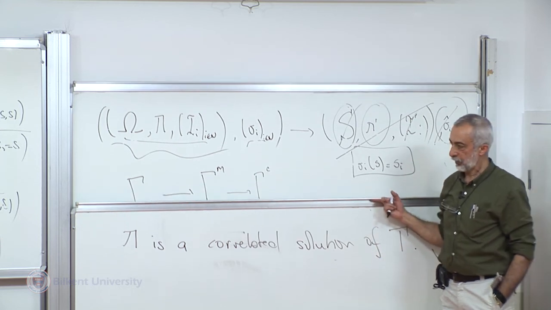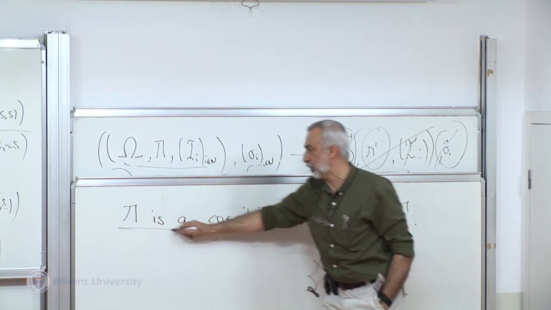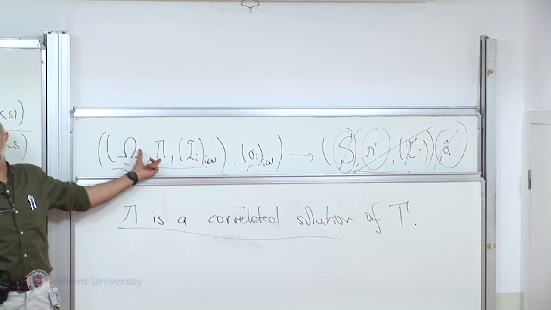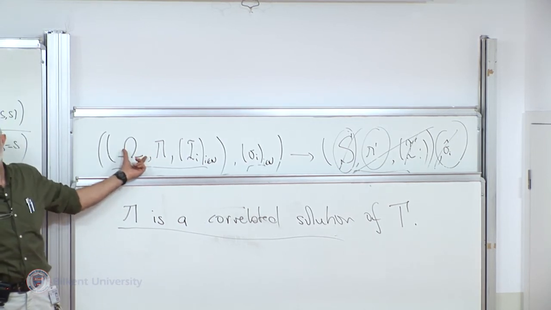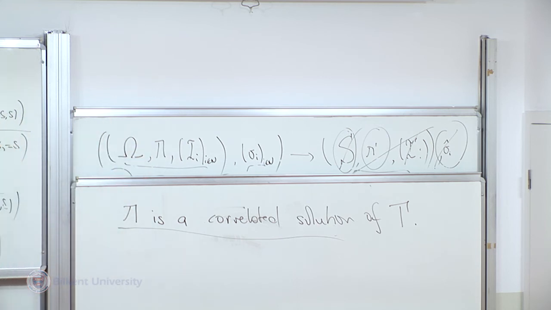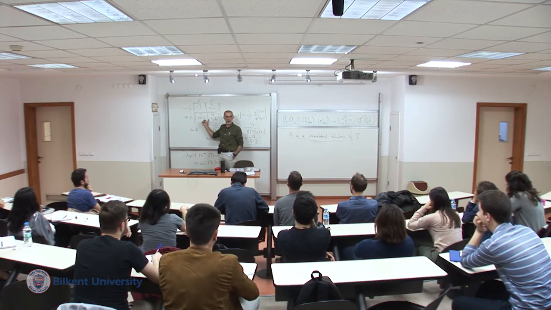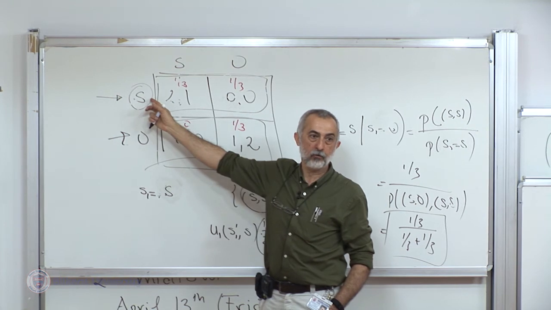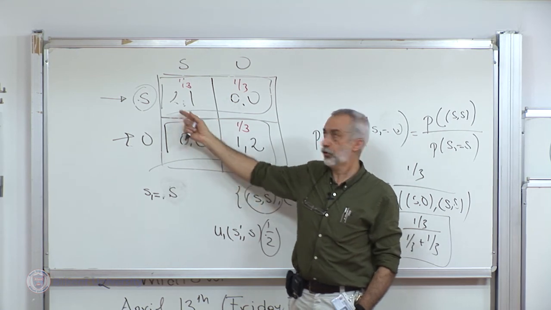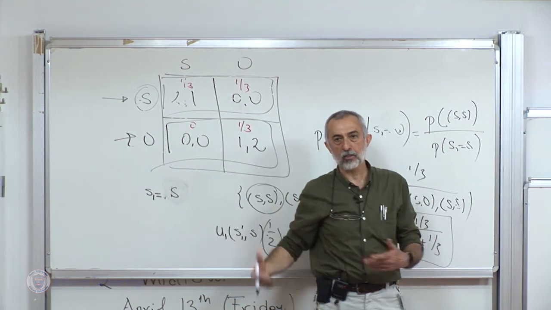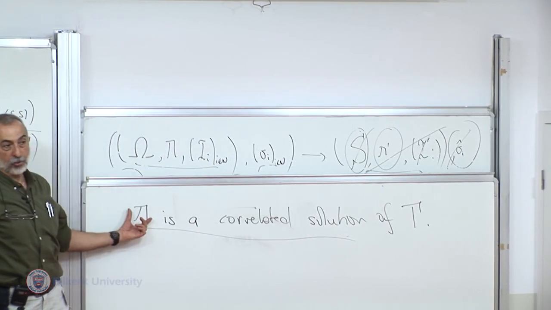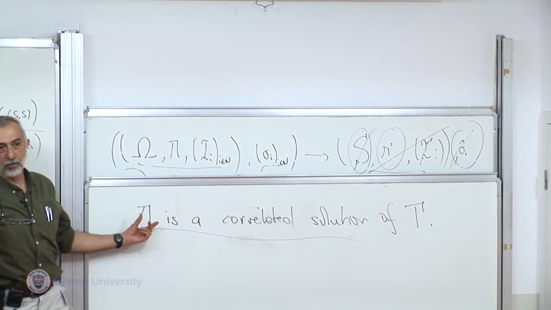The bad thing about this definition is it's not as intuitive as this one. There's the traffic lights. Look at the example here, the weather condition. If it's rainy, go to opera. If it's clear, go to soccer. They don't flip a coin. They don't choose a strategy profile at random. They look at something that they can observe. So this is more intuitive, but it's more complicated. Moreover, this is simpler, but it also has a nice mathematical structure.